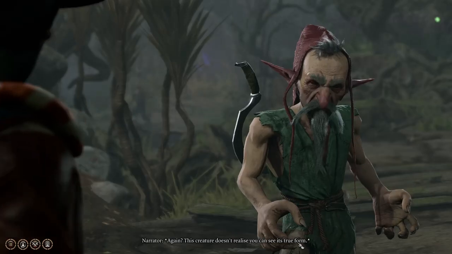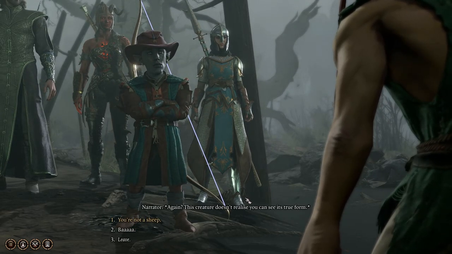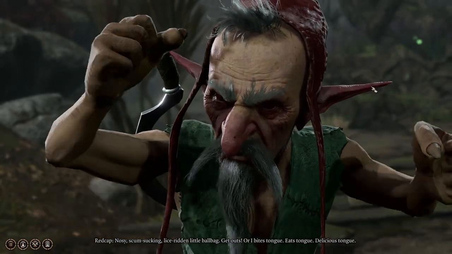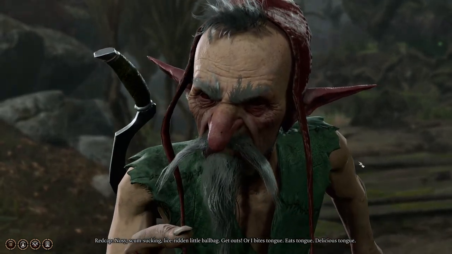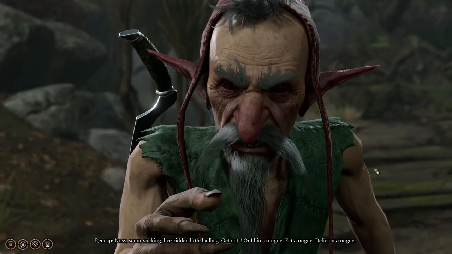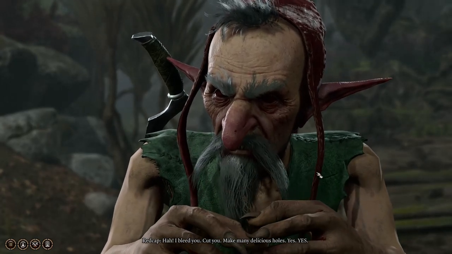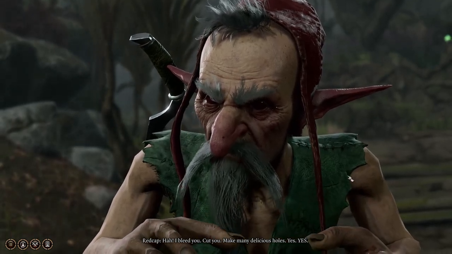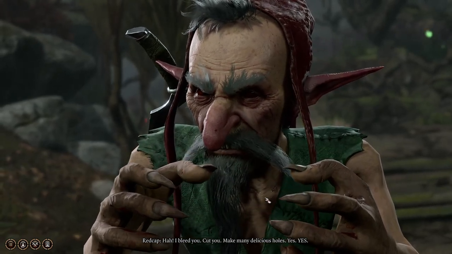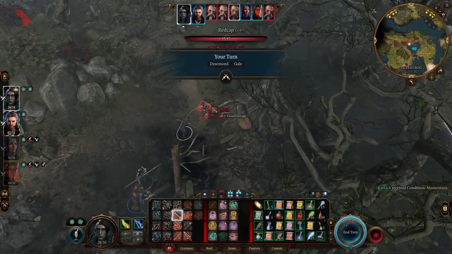Again, this creature doesn't realize you can see its true form. Nosy, scum-sucking, lice-ridden little ball bag! Get out! Or I bite's tongue. Eat's tongue. Oh, delicious tongue. No, we're not going anywhere. Bleed ya. Touch ya. Make many delicious holes. Yes. Yes! Yeah, that's extremely creepy, to say the least.